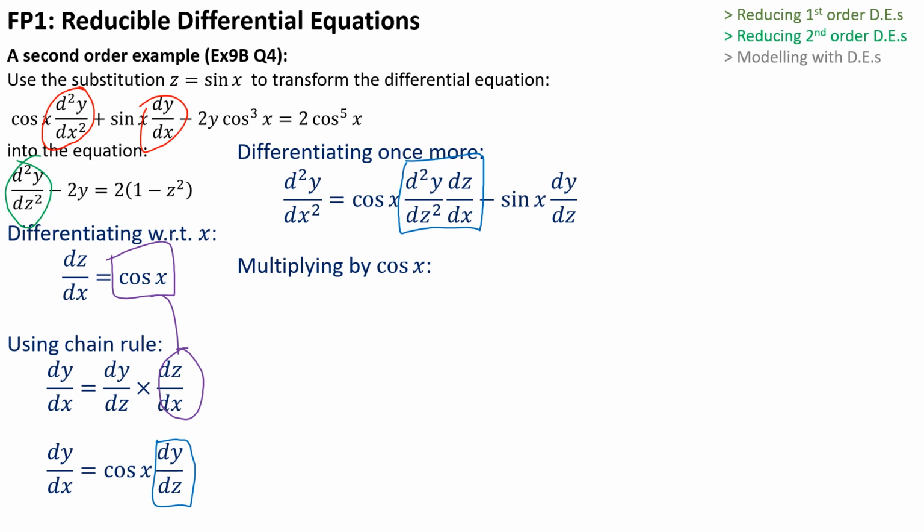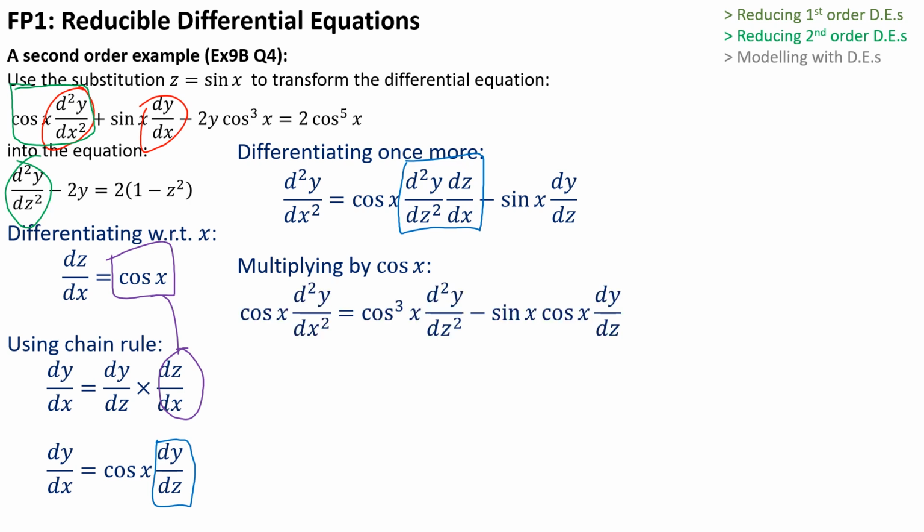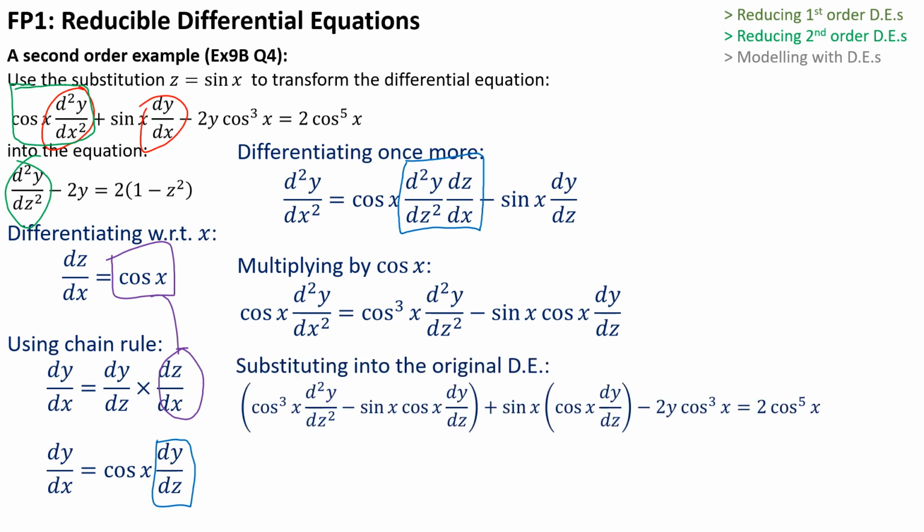Next, I am going to multiply by cos x. Now, there's a very good reason for this. I am attempting now to substitute into the original equation, and I've noticed that we have cos x times the second derivative. And so if I do that now, before I start substituting in, hopefully my working will not look quite so complicated and confusing. Feel free to do these next couple of steps all in one go if it's easier for you. But I'm going to multiply everything on that line above by cos x, and then I'm going to substitute it into the original differential equation, and I should get this.